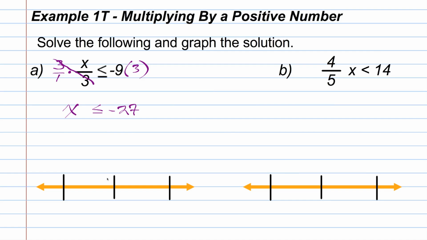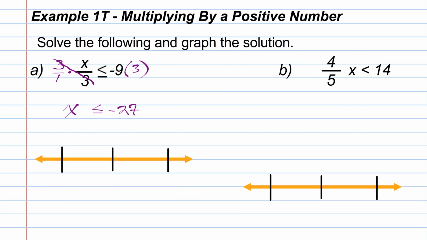When you go to make a graph of this, it doesn't have to be anything complicated. If you're already given a graph with numbers on it, a line, that makes it so much easier. But if you're not, what you have to do is just number the graph. What I normally do is put the negative 27 in the middle. I just use 3 numbers. On the left-hand side, I put a number smaller than that, negative 28, and on the right-hand side, a number larger than that. And then I make my graph based on the inequality.